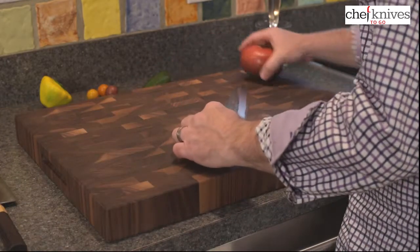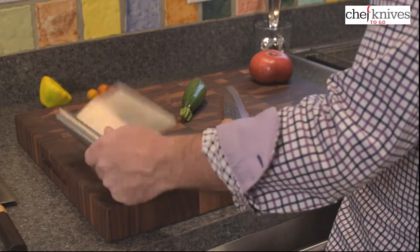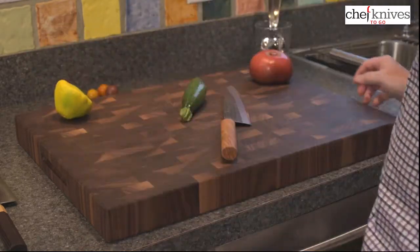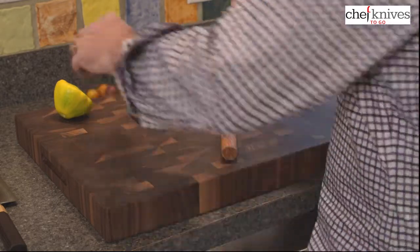Also, even if you don't use a big knife, you got lots and lots of space to put stuff. So as you cut things up, you can scoot them over with the spine of your knife, or you can use your board scraper, and you got lots and lots of space to move piles of stuff around and not have to just dump it all into bowls or whatever as you might with a small cutting board. So lots and lots of room to do that.